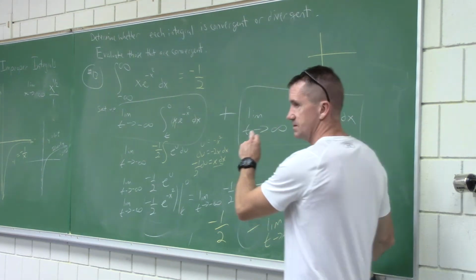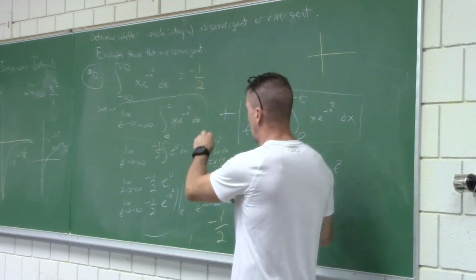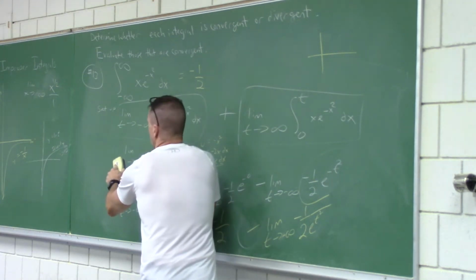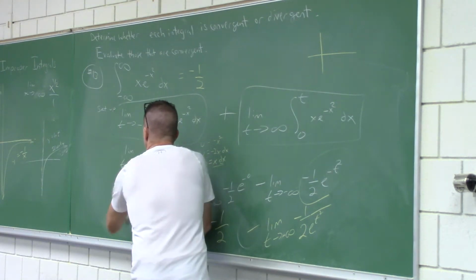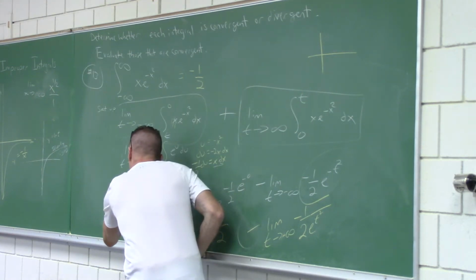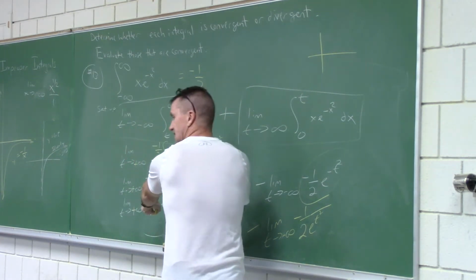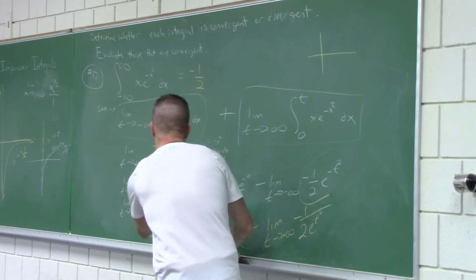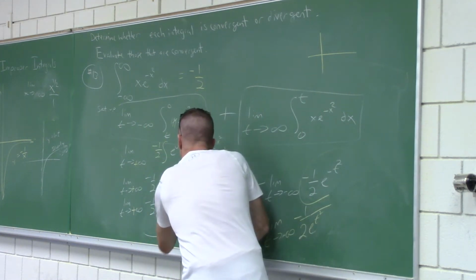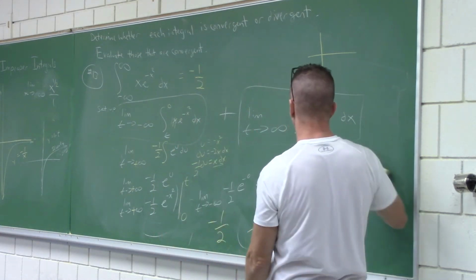All right, I'm going to erase. Ready? That's -1/2. All I have to change now is what? The negative infinities are now what? You're plus infinity, you're plus infinity, positive infinity, that stays the same, but now my limits are what? I'll use yellow. My limits are 0 to t. Then I'll erase all this.